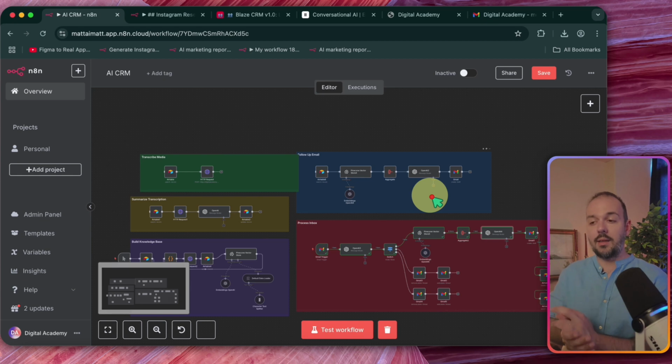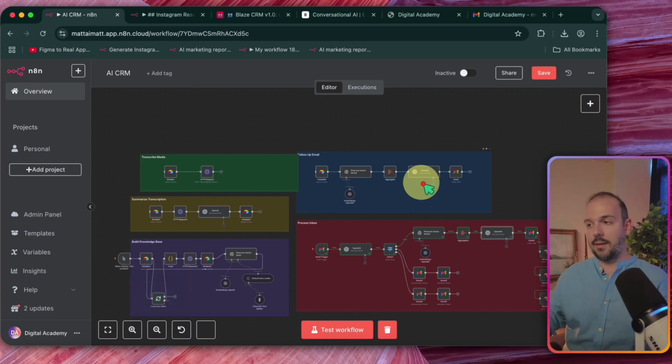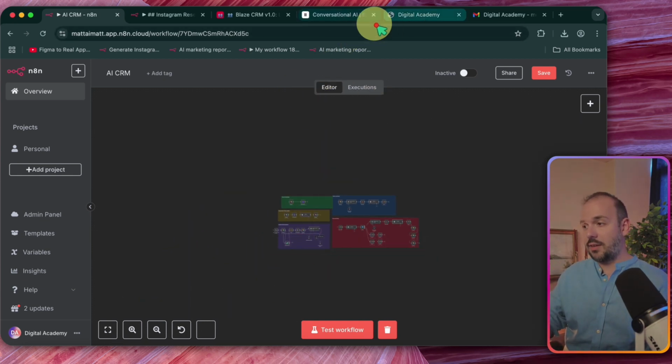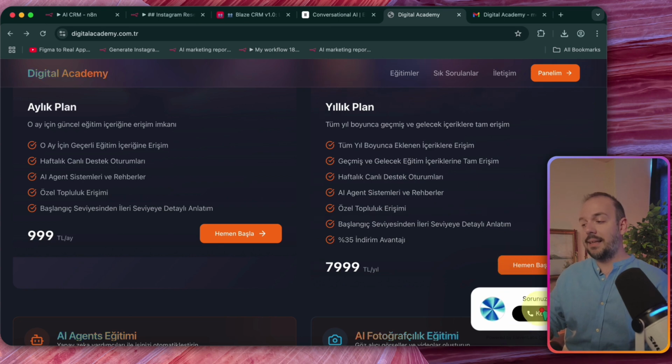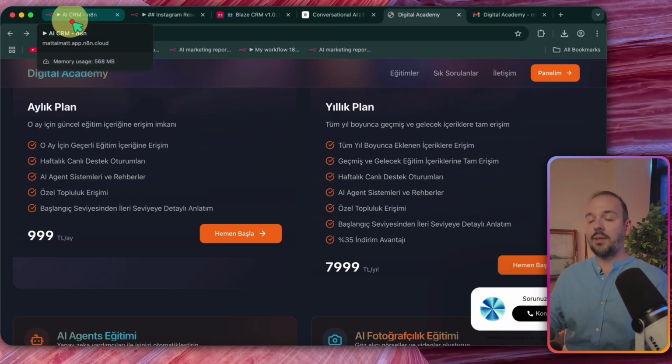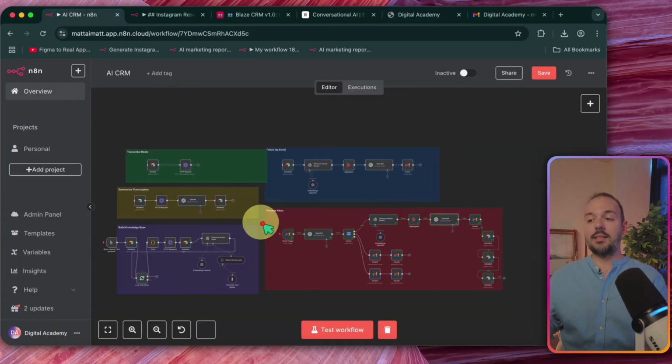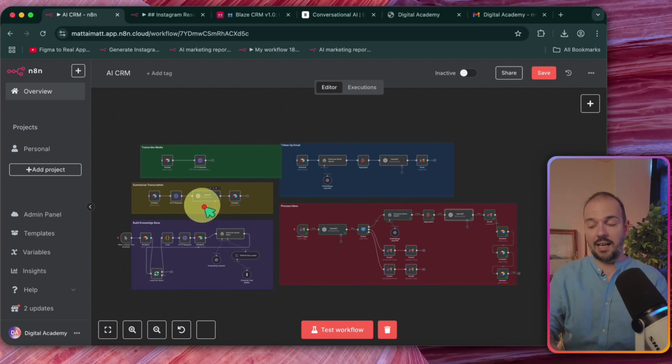Now I've shown the demo. Step by step, we'll start by setting up the SS agent you just saw on the Digital Academy site. This SS agent will schedule appointments for us, provide information to visitors on the site, and also check our calendar to plan appointments. This is very important. Using this SS agent is very important. There are a few different solutions for this. You can use it on different platforms. I'll show the part that's done through ElevenLabs.